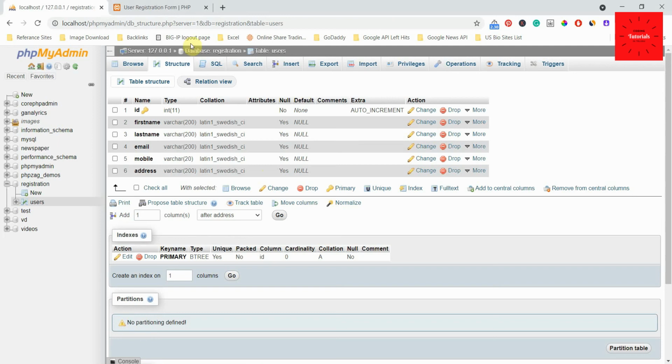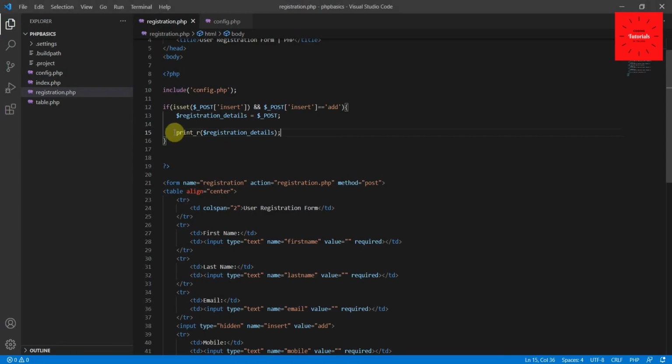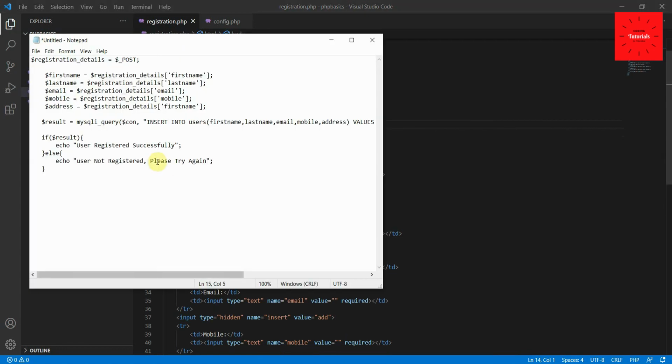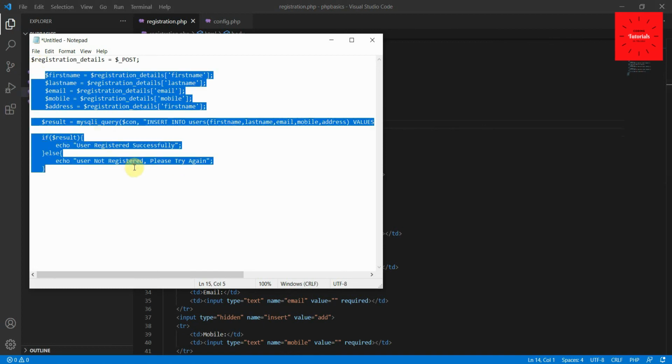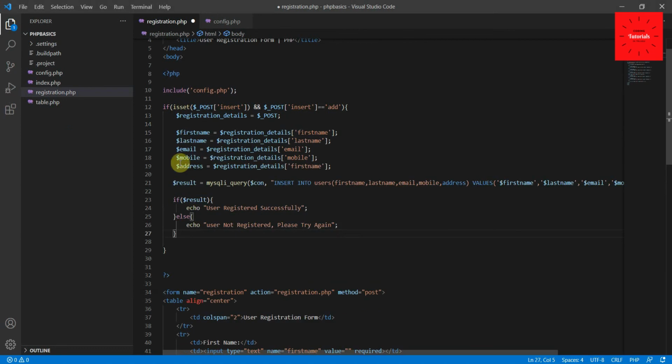After we get these form details, we need to add them in variables. I have added this already here because it will take some time to type all these things. Let us see. First name, we are taking it in a variable: first name, last name, email, mobile and address.